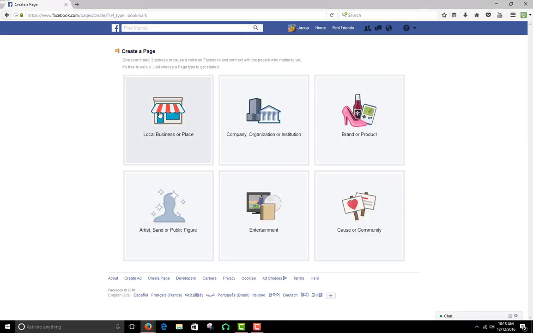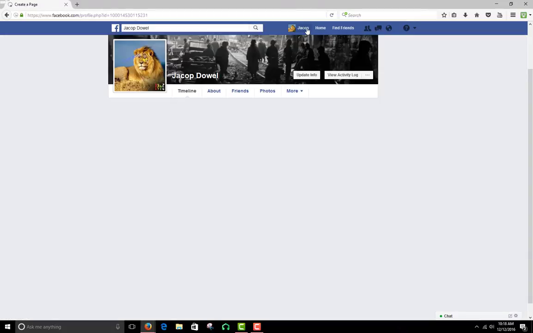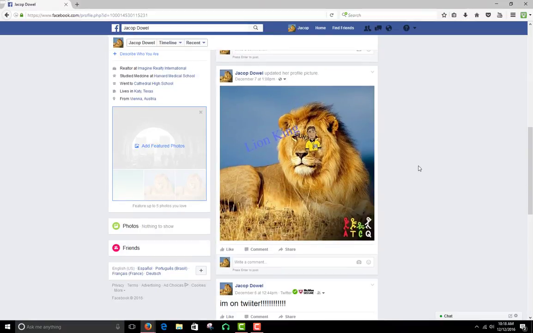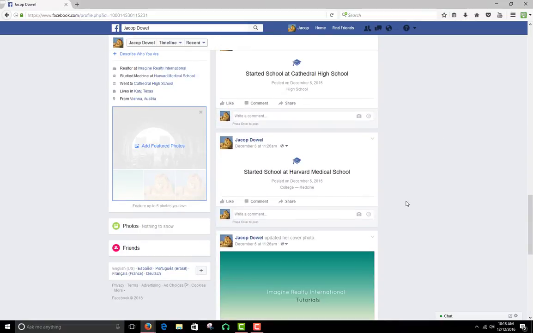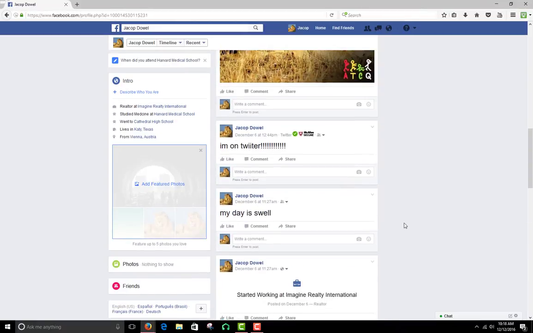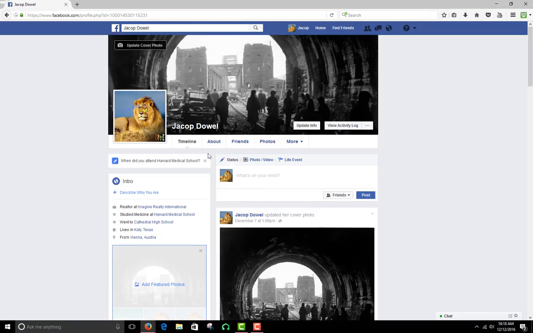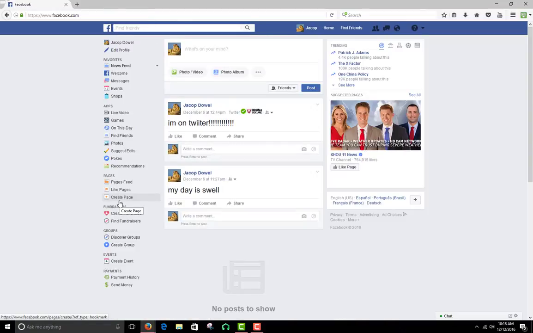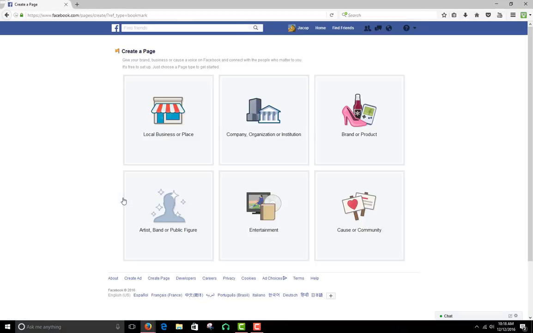If you were to try to advertise on your Facebook profile as a person, you would actually get in trouble. One of the terms and conditions of Facebook is that profiles are meant only for people. If you start advertising listings or try to make this more of a business thing, they'll shut you down. They'll completely remove you from Facebook, because Facebook pages are meant for businesses. So if you're going to advertise, this is made for a business.